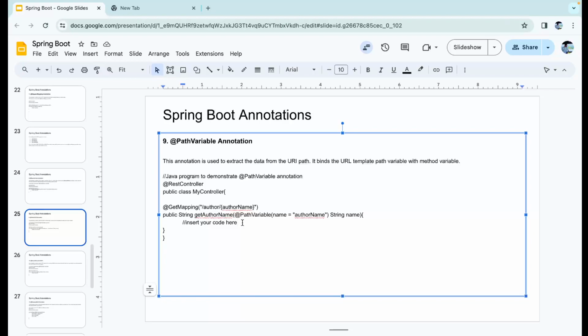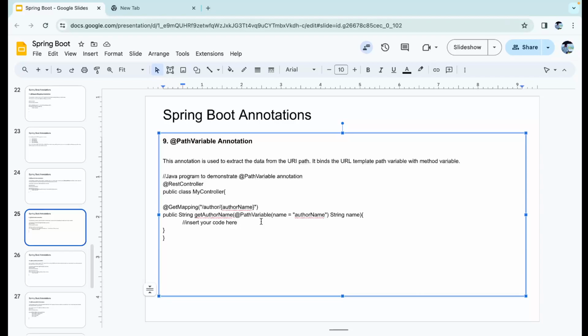When this method gets the information slash John, we might have some method here to fetch some details related to John. This method has a variable, string name, and this name will be assigned the value John. Now that your variable has the value John, you can use it in your application to do some further processing. Got it?